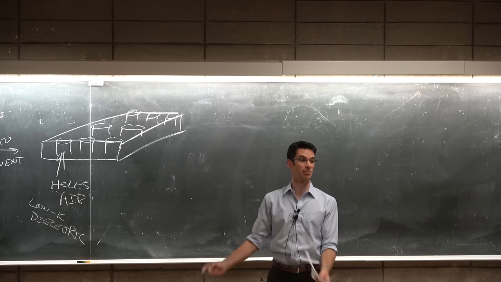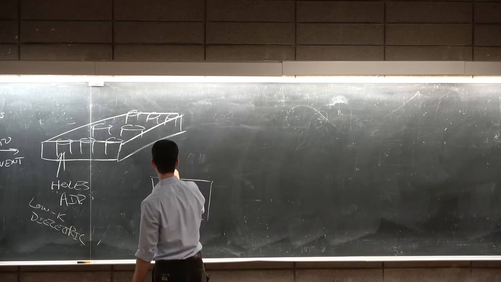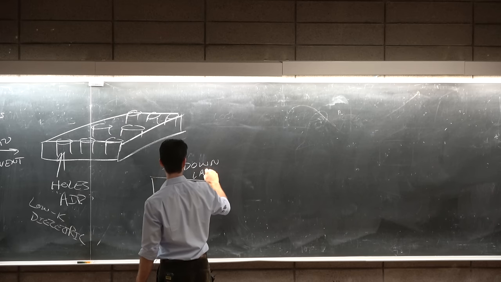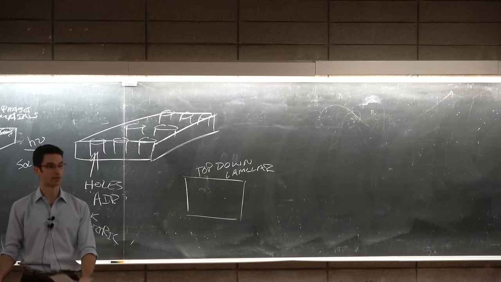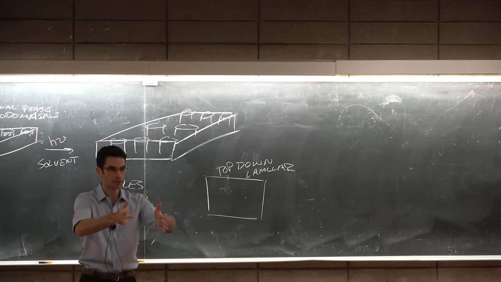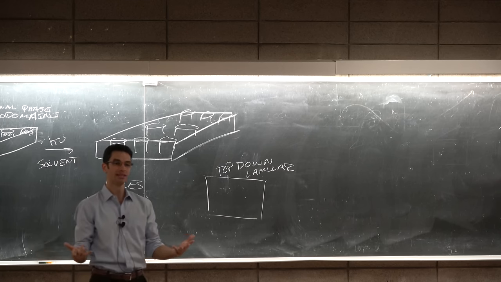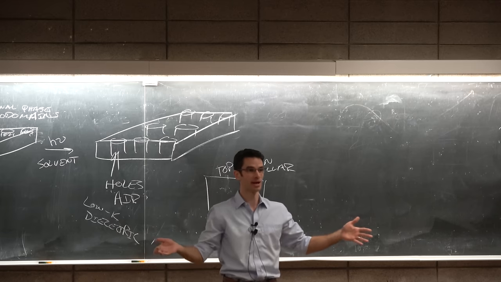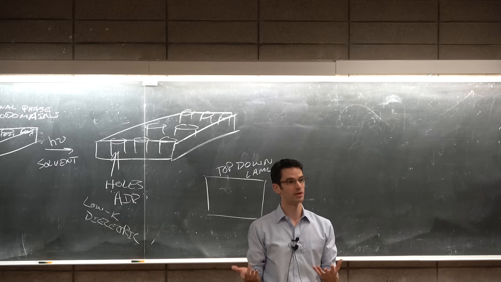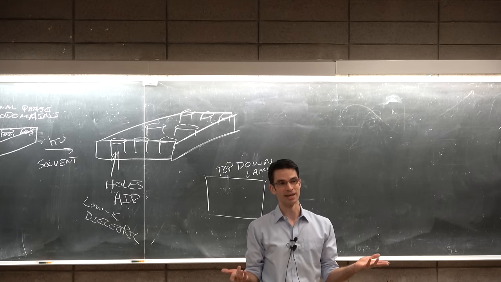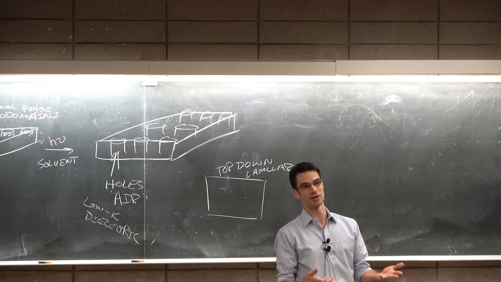You can also do things with lamellar domains. So you can also make structures that from the top down, suppose in photolithography, where you're patterning a photopolymer photoresist film on a silicon wafer, and you're trying to beat Moore's law for example. So Moore's law says that the pattern density doubles every 18 months or something like that. There are various different formulations of Moore's law. But suppose your photolithography equipment can only get down to like 50 nanometers. But suppose that you have a block copolymer and you know that block copolymer microdomains can get down to like 10 nanometers or smaller.